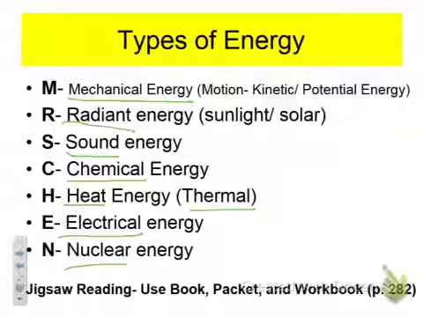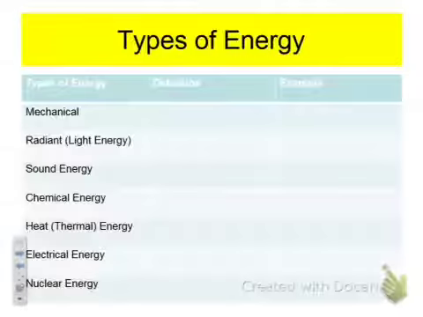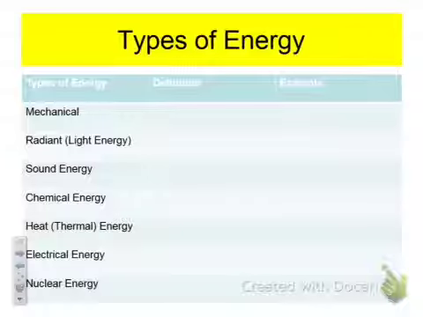All right. What we're going to do is I'm going to give you about 2 minutes as a table. You got a quick job, and you're going to work together as a table to make sure everybody is on the same page. You're going to take 2 minutes. I'm going to assign you a type of energy, and your job with your table is you've got a chart. You are going to fill in the definition and an example for only that type.